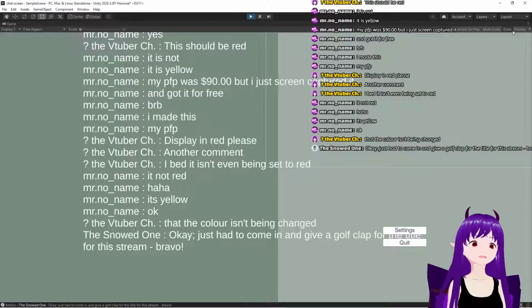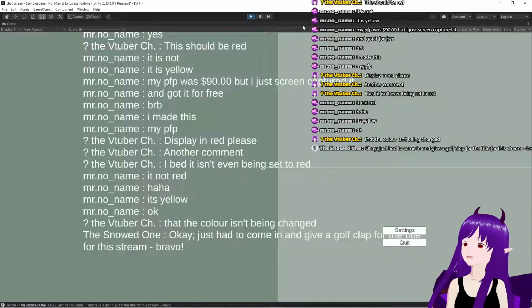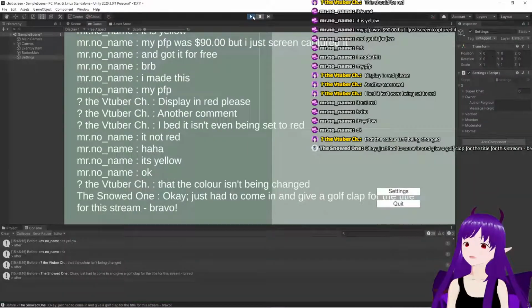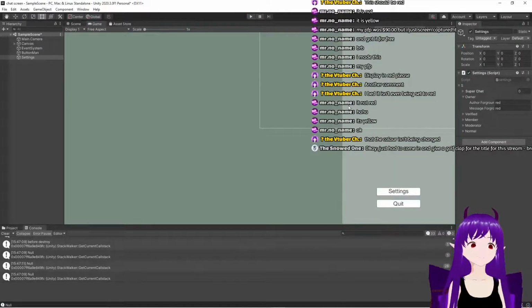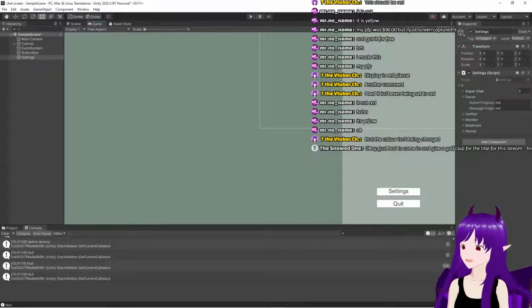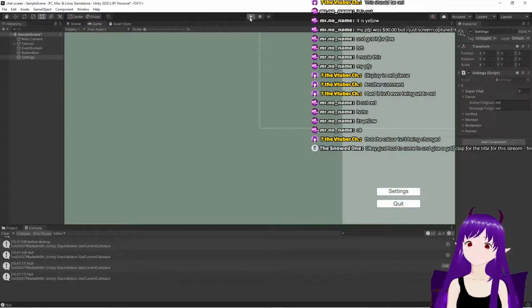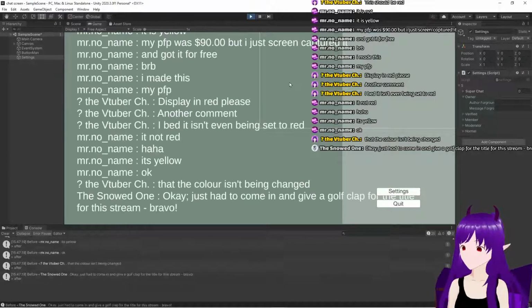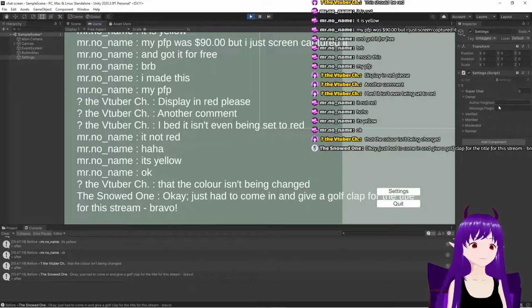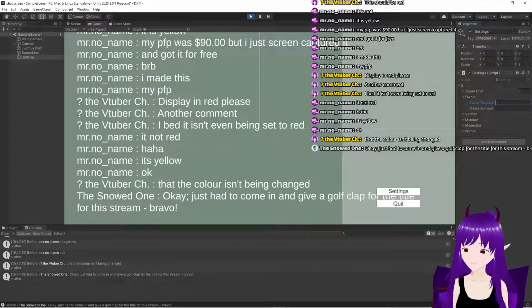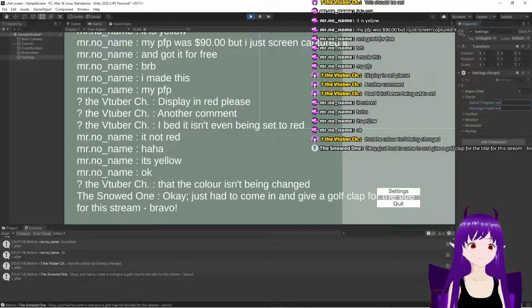How do we switch it off from maximized? Don't think we can. Okay. We'll kill that. Switch off maximize on play and try it again. And yeah, see that color get reset.